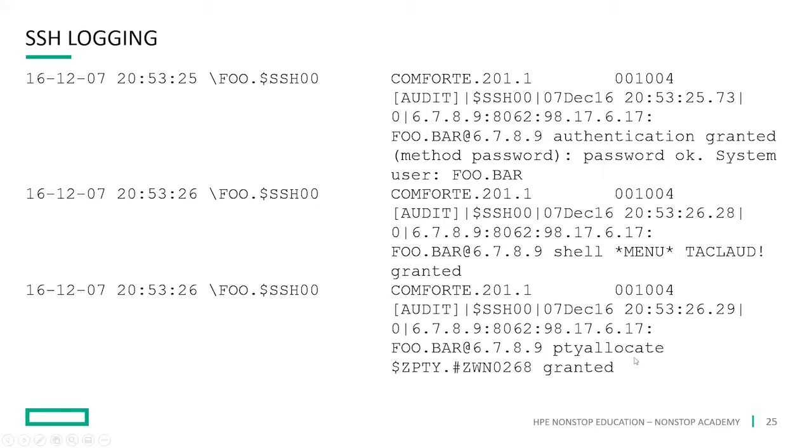Complete non-repudiation. I didn't log on yesterday at 2053 from this terminal. Well, your user ID did, so either you logged on or someone has access to your user ID and login. Bad idea, right? And in this case, I used a password. If I'd used a shared key or a public-private key pair, that would have shown up here as key authentication.